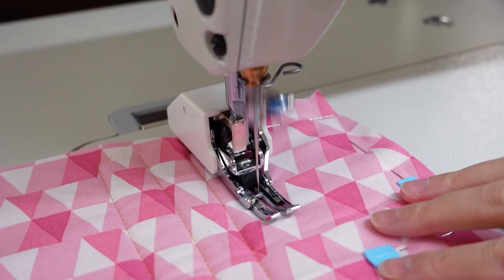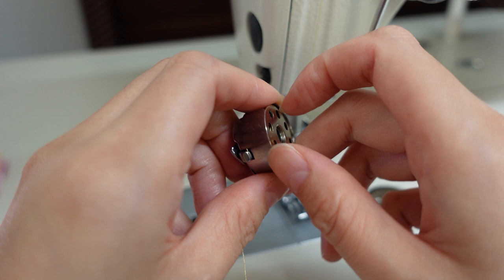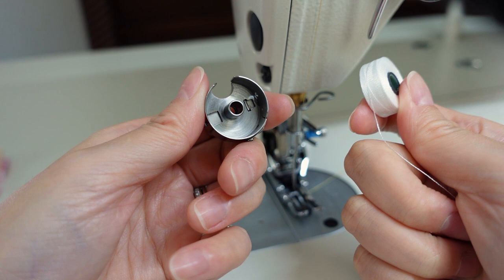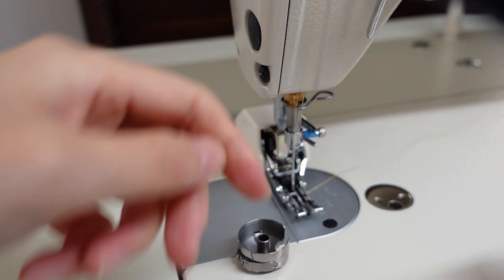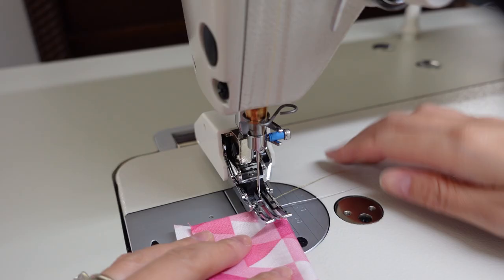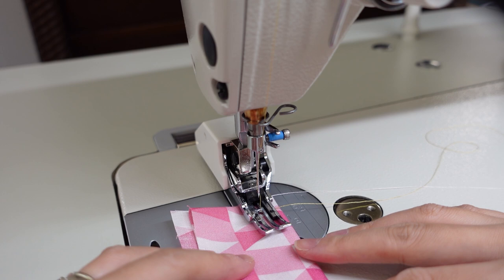We are switching things up. I've taken the bobbin case out of the machine and I'm going to take out this bobbin and try out the Magna Glide bobbins. Let's bust one of these out — I've never tried one before, but there's a first time for everything. It's kind of weird that there's no metal bobbin. Here's my dilemma: you're supposed to insert the bobbin into the bobbin case so the thread looks like the letter P, but the magnetic side is on the outside. It seems like it would make more sense to put it in with the black side in — which is the magnet — so it actually holds.